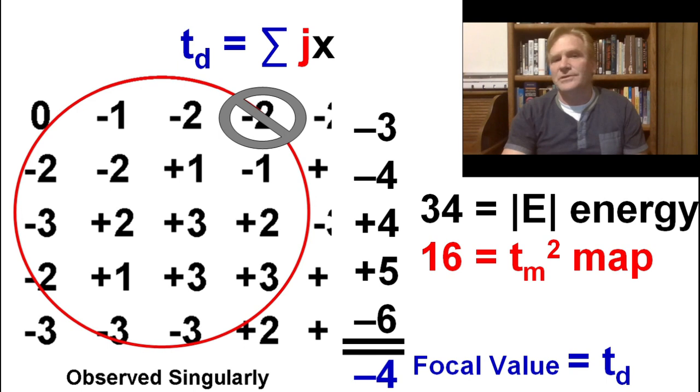Lastly, we want to measure the depth. The surface is our flat observation, but the values spread into a volume, either coming into or going out of focus. For the depth of the focus, we will add up all the numbers accounting for their signs, their positives and their negatives. I wrote this at the top as the sum of jx, where x describes each value and j is its sign. Most of these sums cancel, consistent with j plus j equals 0. What doesn't cancel is a difference in depth.